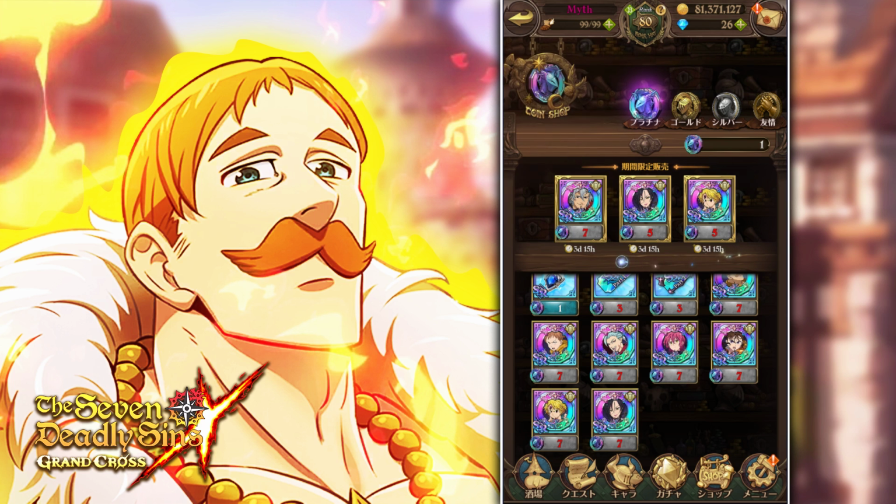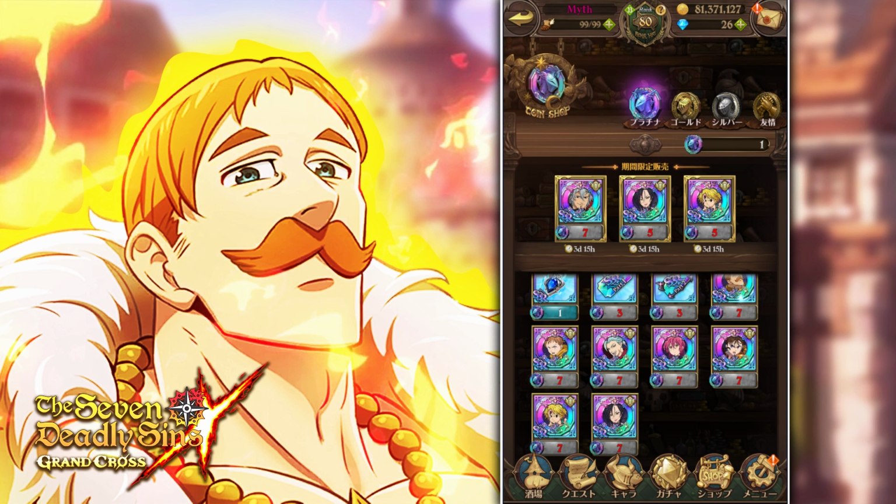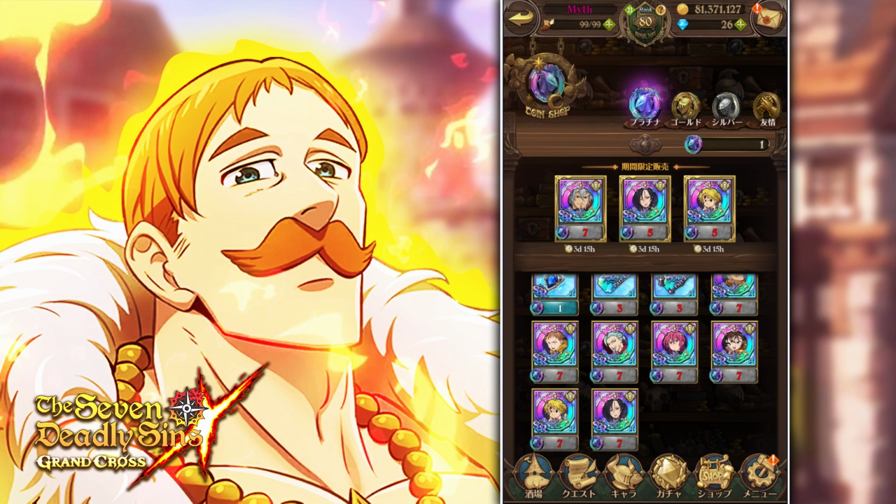But even if there are 2 units, the way it works is they either cycle on a weekly or a bi-weekly basis. So the units will be here for 7 days or 14 days, and then they'll swap. And they typically follow the order in which you can see them here. So from here, it'll move over to Escanor and King. The ordering should be the same on global. So we should get King first, then Ban, then Gowther, then Dian, then Demon Meliodas, then Merlin.